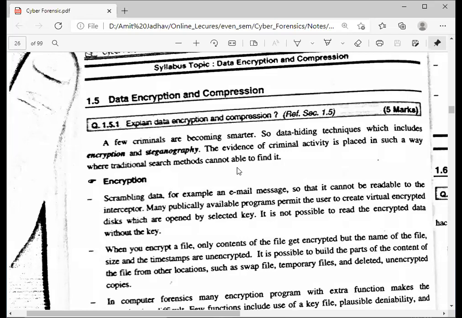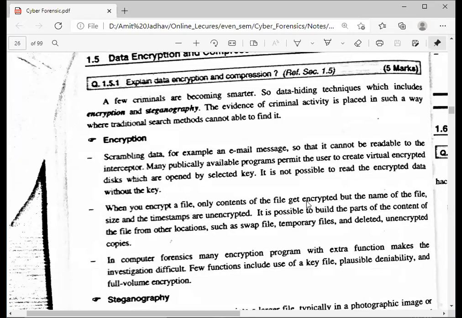So these are the different ways that a hacker hides your data, or makes your data unavailable. The first technique is encryption, scrambling data, for example an email message, so that it cannot be read by an interceptor. Many publicly available programs permit users to create a virtual encrypted disk, which is opened by a selected key. It's not possible to read the encrypted data without the key.